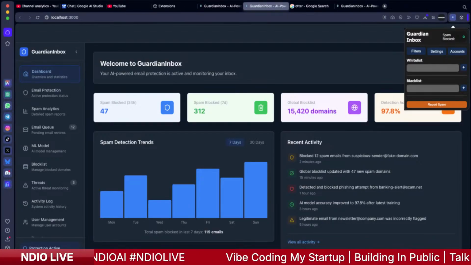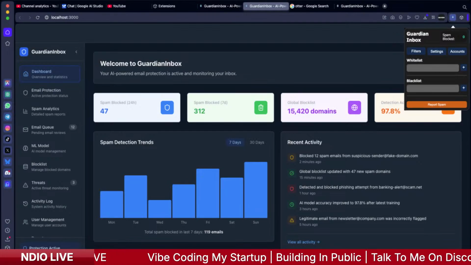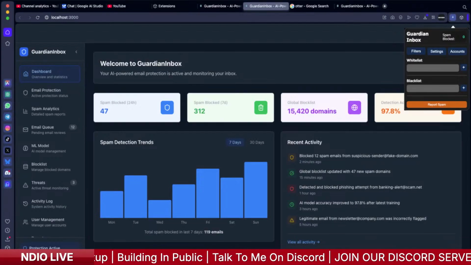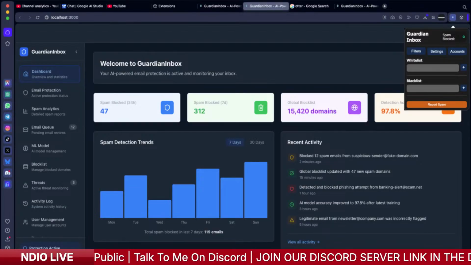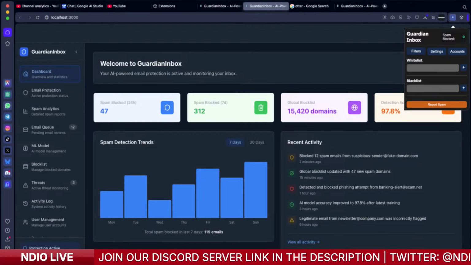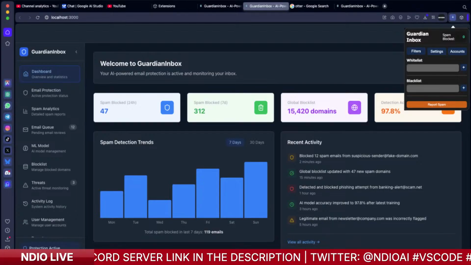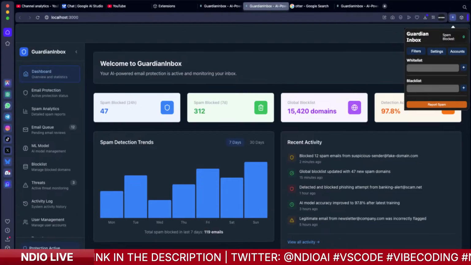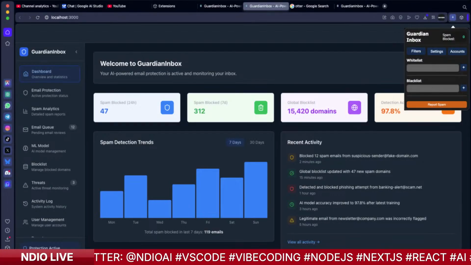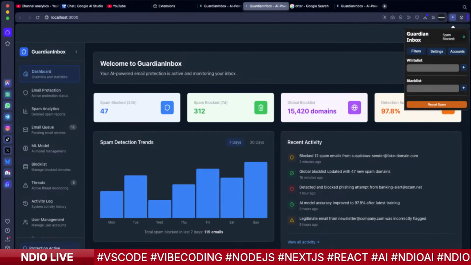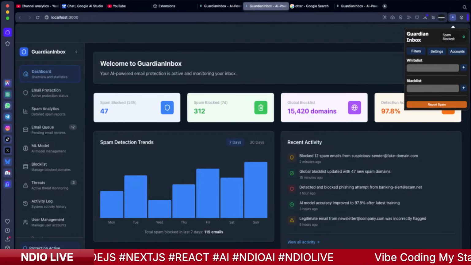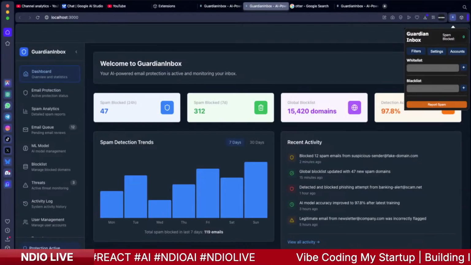So I knew that I wanted a sidebar. So okay, what am I gonna do? I use ShadCN UI. I use Tailwind CSS for animations and stuff like that in the CSS, right? And then I start basically prompting the AI assistant. I'm like, all right, cool. So this is what we need to build. I need this and that. This is the sidebar. I need dashboard, email protection, spam analytics, and email queue, all that stuff. We need stats cards. We need graphs. We need reports, and that's pretty much how. And then I keep prompting, reiterate.